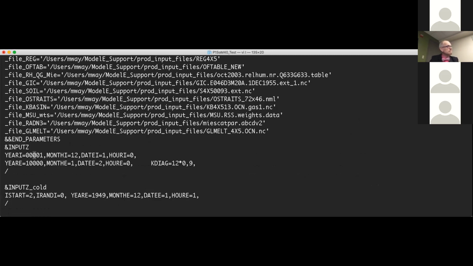One thing that is kind of important for the Earth model is that our default restart file for Earth is a December 1st file, and that's why we typically start on December 1st. And then the other thing is that the ACC file that is saved is always saved at the end of the month.